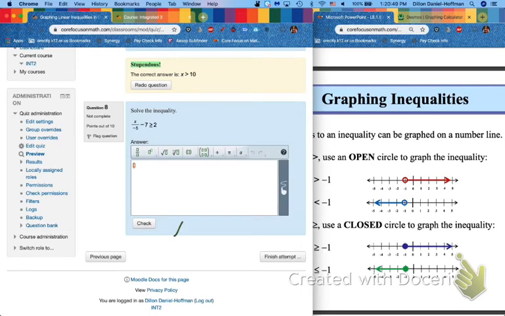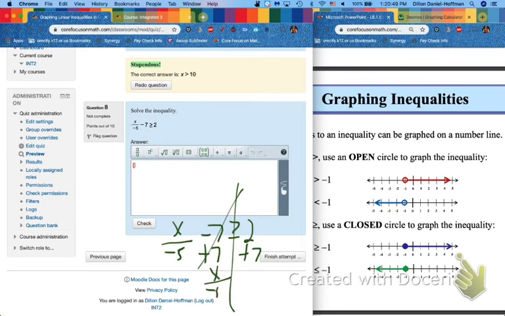So I'm going to write this out. X divided by -5 minus 7 greater than or equal to 2. SADME, I've got to add and subtract first. That leaves me with x over -5 greater than or equal to 2 plus 7, which is 9. Now I've got the big step here where I am multiplying by -5. And because I am multiplying by -5, it cancels on the left. What we get stuck with is just x, but then our middle symbol flips, and instead of being greater than or equal to, it is a less than or equal to symbol.